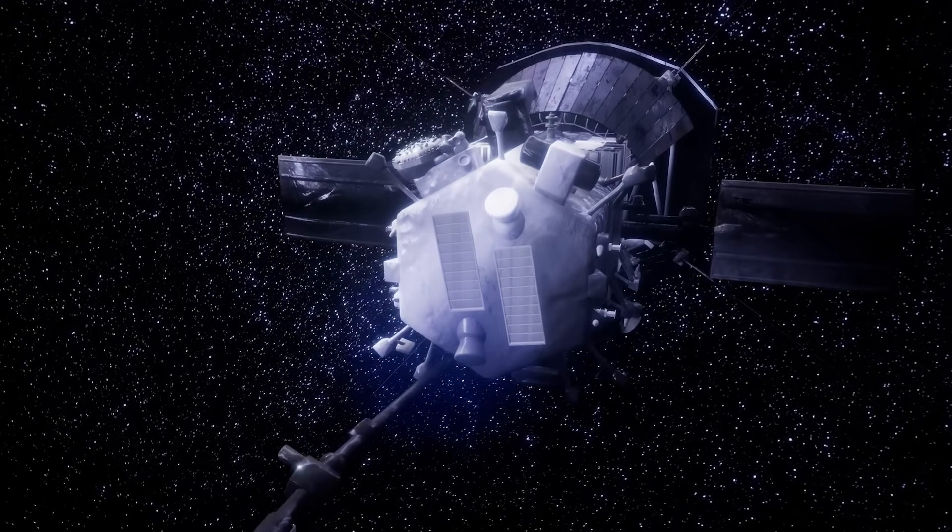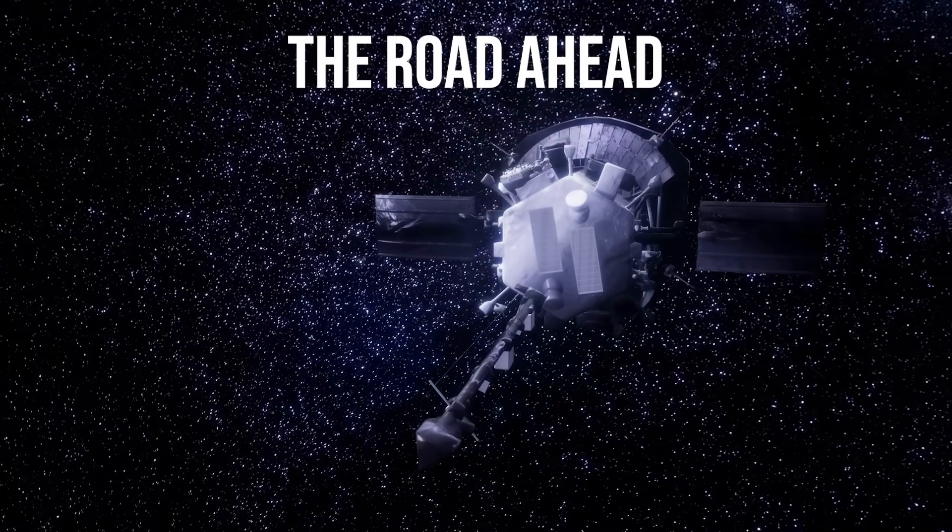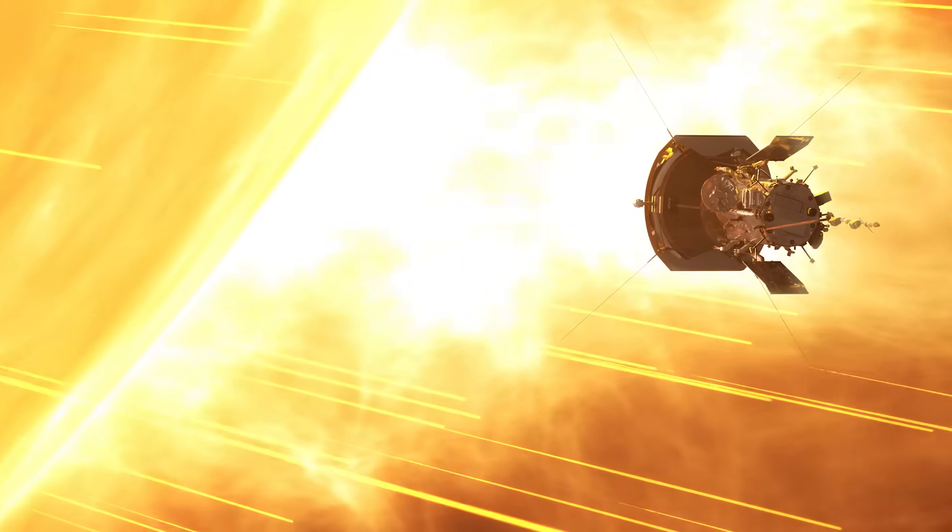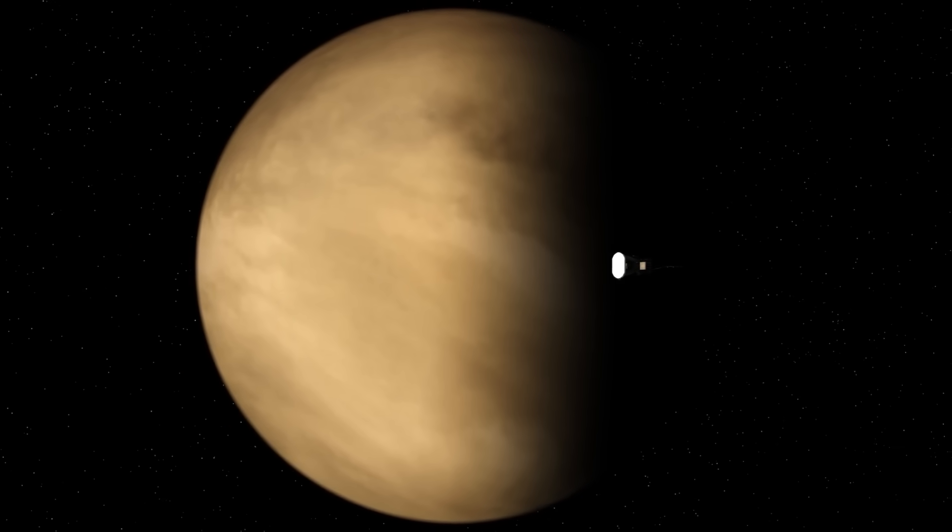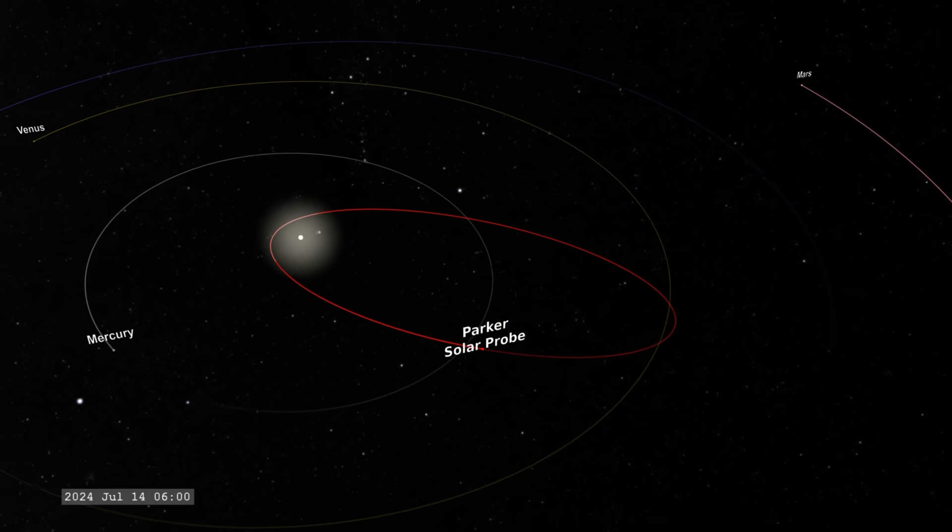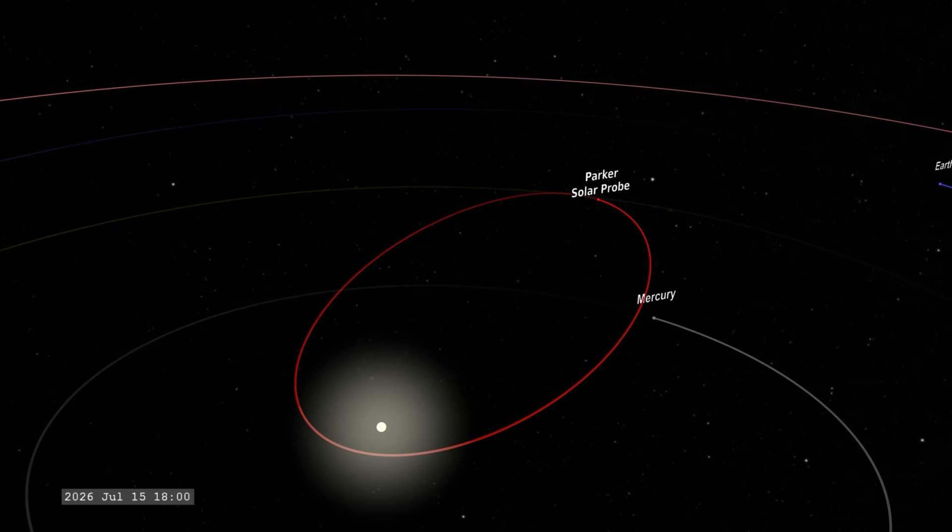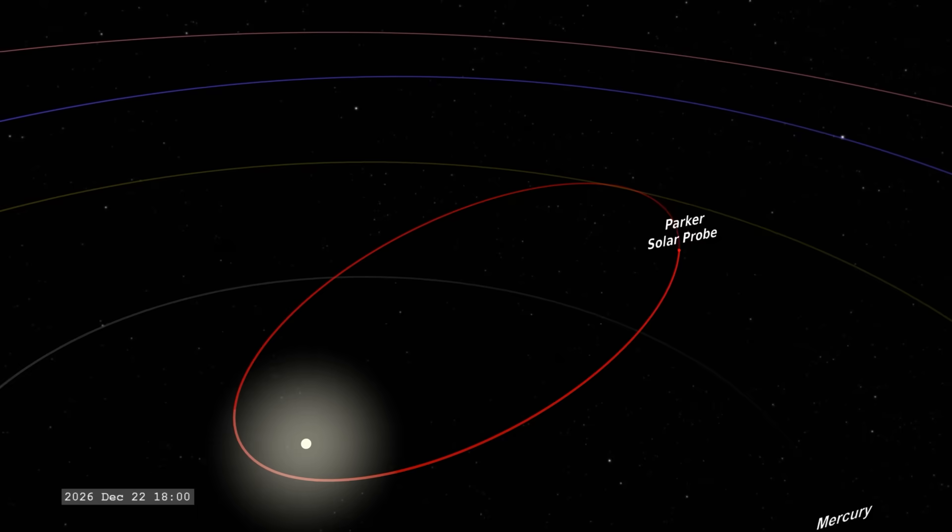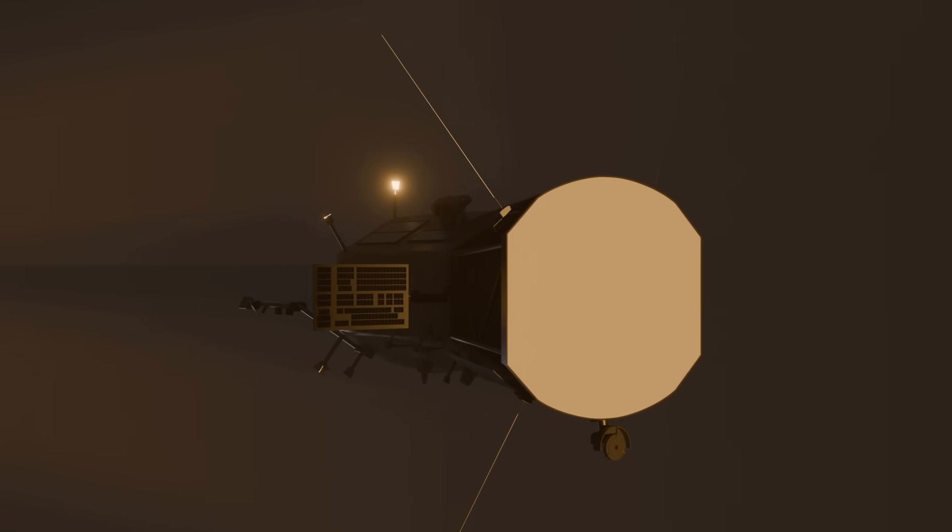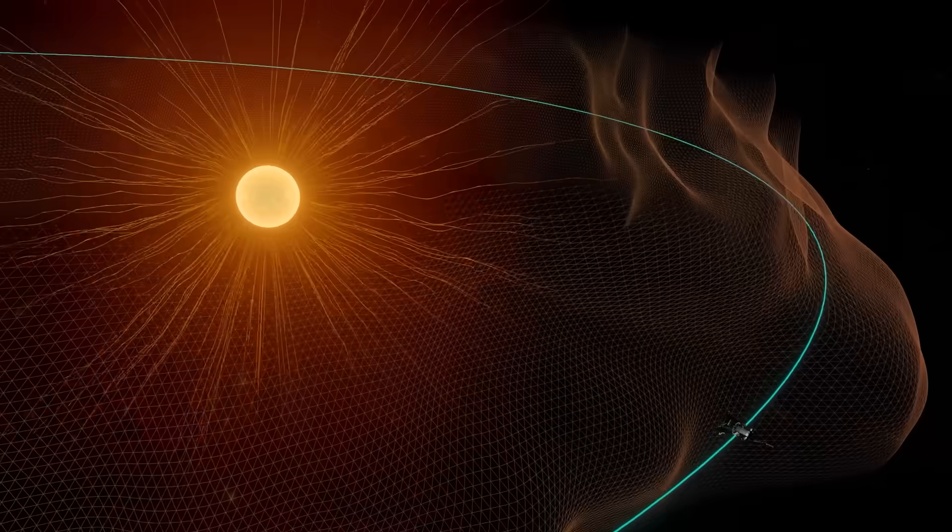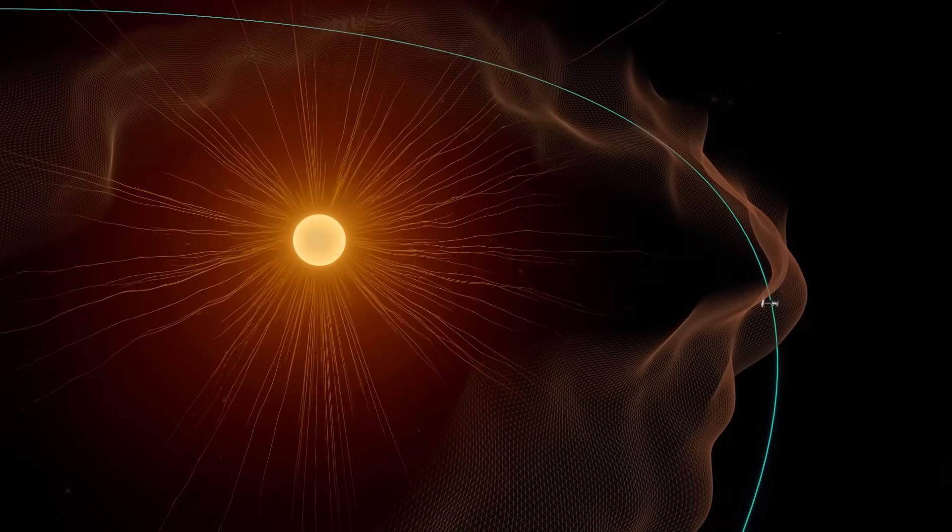The Parker Solar Probe is far from done. In fact, its most exciting phase has only just begun. Between now and the mission's planned end in mid-2026, Parker will complete several more close passes around the Sun, each one deeper and faster than the last. After its final Venus gravity assist in 2024, the spacecraft is locked into a record-setting orbit that brings it within one-ninth the distance between Mercury and the Sun. With each future orbit, Parker will fly through more intense regions of the solar corona, enduring higher temperatures and radiation levels than any spacecraft before. Its carbon-composite heat shield, already tested in the December 2024 encounter, will continue to protect its instruments from external temperatures that can exceed 1,400 degrees Celsius or 2,600 degrees Fahrenheit.